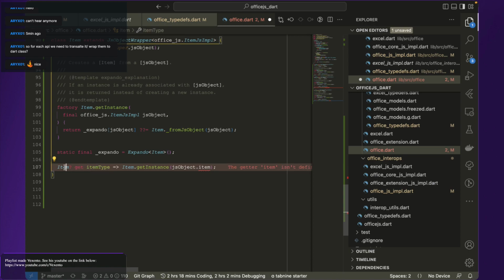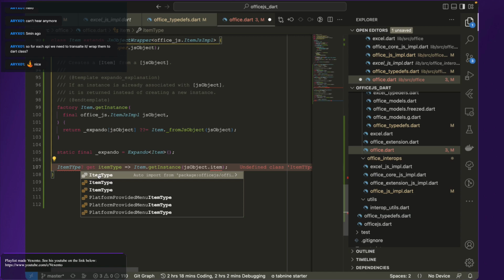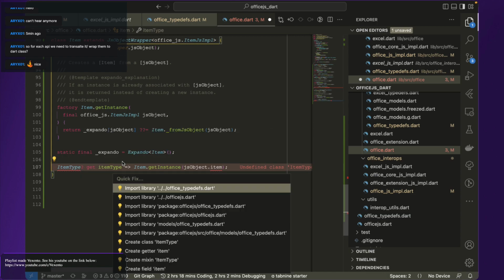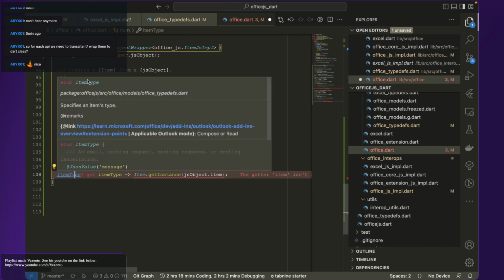So let's get item type. Another trick we can use here is that now we can use item type from Office type defs. It would be an enumeration.